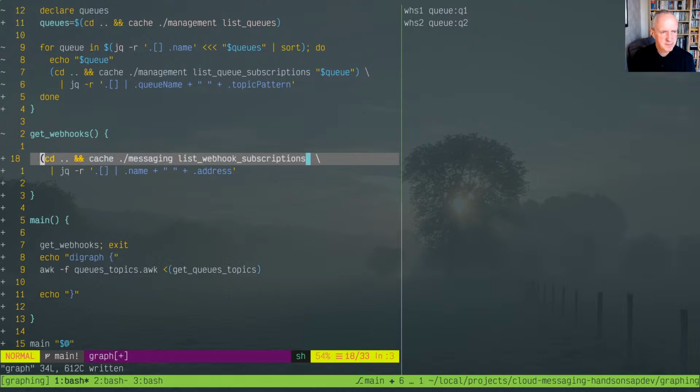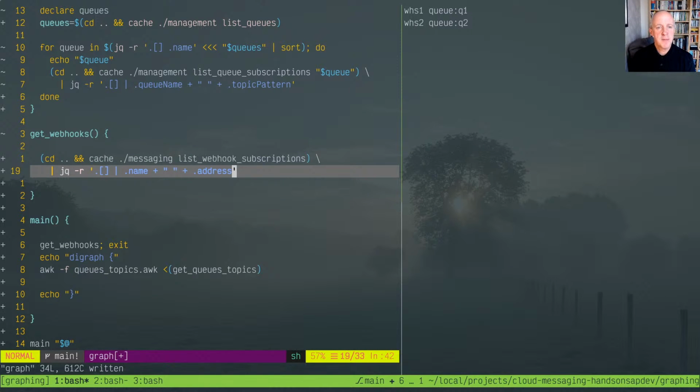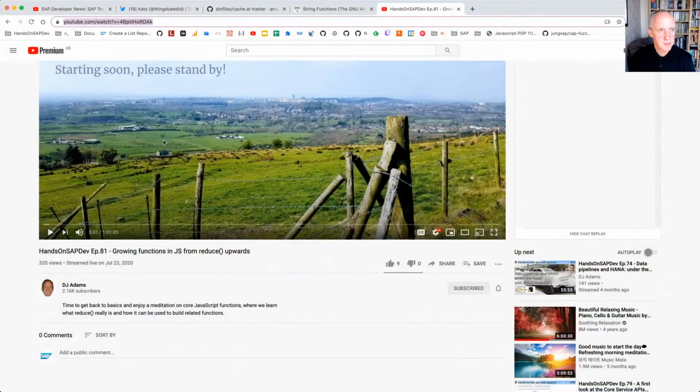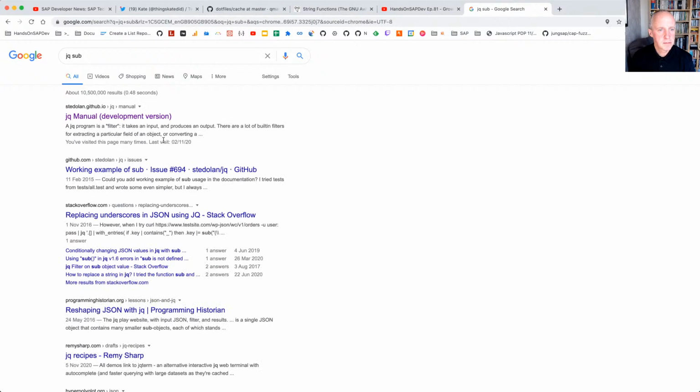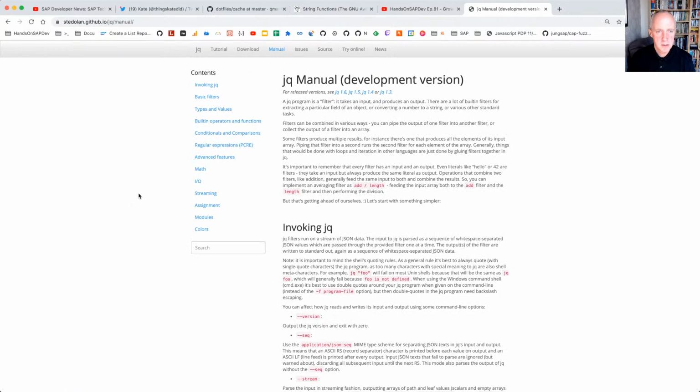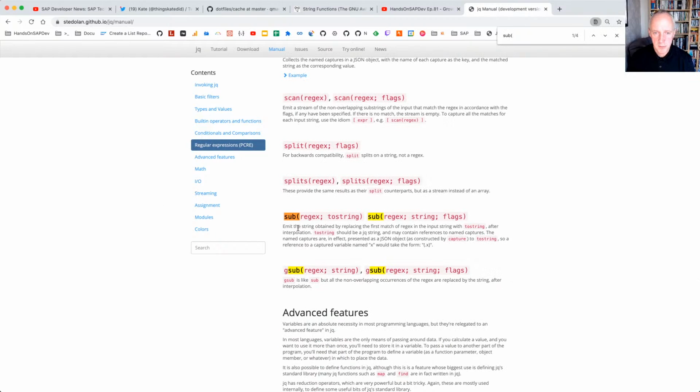So yeah, we don't even need to do that. We can just spit it straight out, can't we? However, we want to get rid of this queue thing. We can do it lots of different ways, right? But one way is using JQ. What's it called? Let's go here. JQ sub. JQ manual. Okay, let's do it to a sub. There we go. Sub, regex, toString.